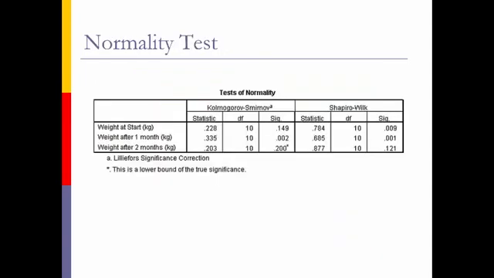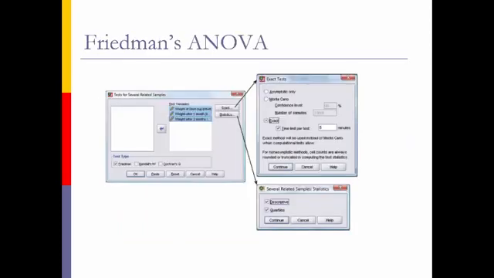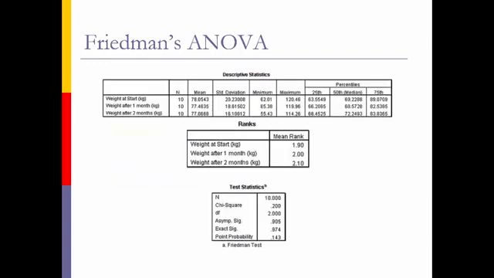So we'll go ahead and look at normality. We've got a few issues with normality, so it does make sense to use the Friedman's ANOVA. So the Friedman's ANOVA essentially has 2 pieces, the exact and the statistics. Statistics, we just really want descriptives and quartiles, and we do want to run an exact test, but we do have to say how long we want that to be run. We don't want it to run forever. 5 minutes is a nice quick one.